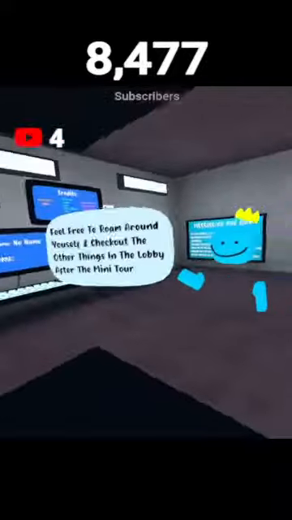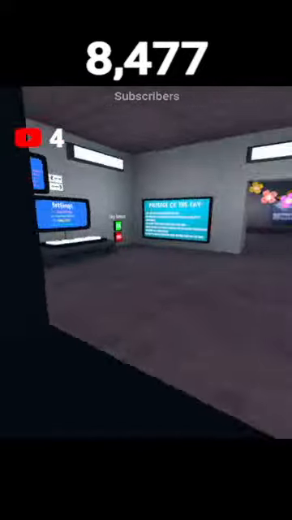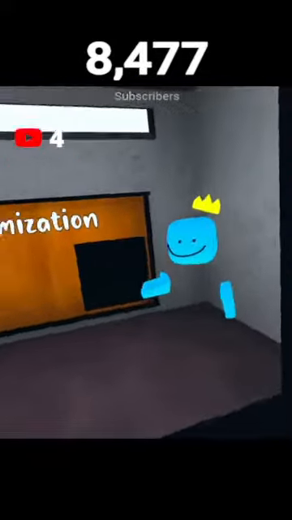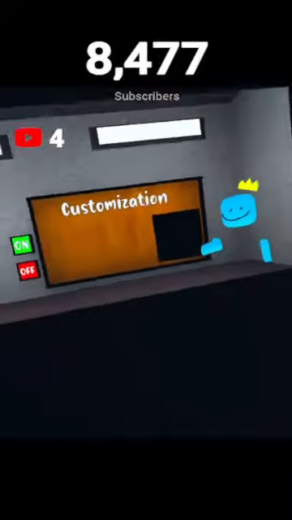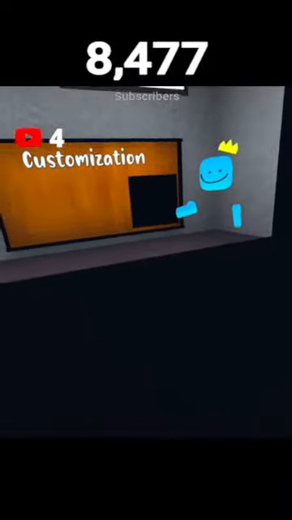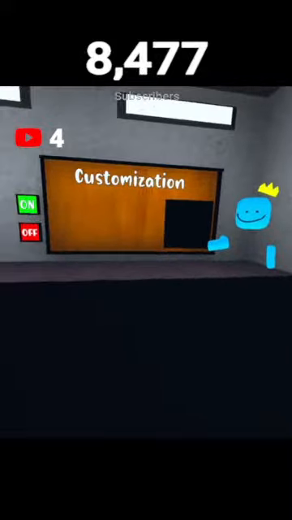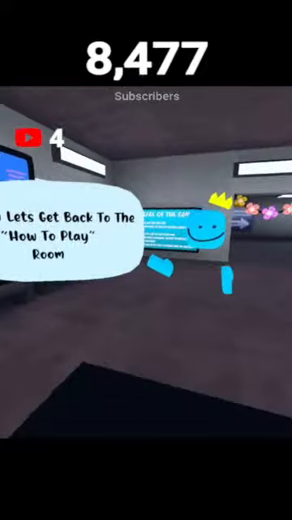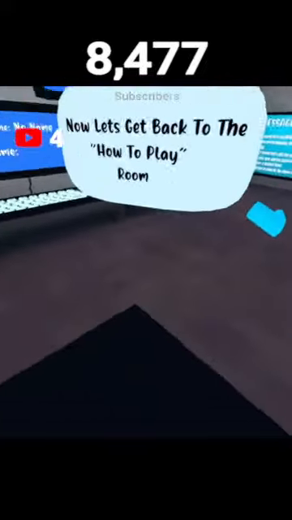Okay. I don't need a tour. Can I just skip the tour? This is where you customize yourself. Bet. Let me do it. Let me go, man. Let me go. I beat you the up. Okay, now what? Now let's go back to the how to play room. Okay, bet.